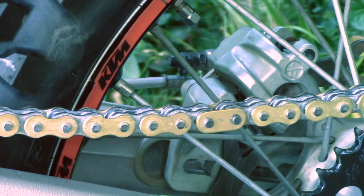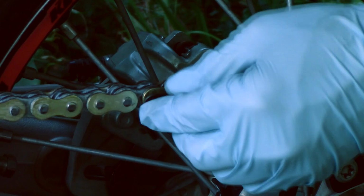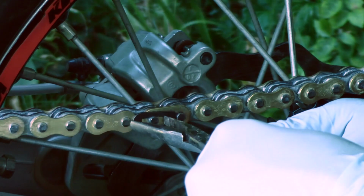Now put your clip on, so you want to do it in the direction of drive with the round part. So like it's driving, so when you drive forward, this part will go that direction, so it doesn't get caught on the clips. Squeeze it on, just like that.